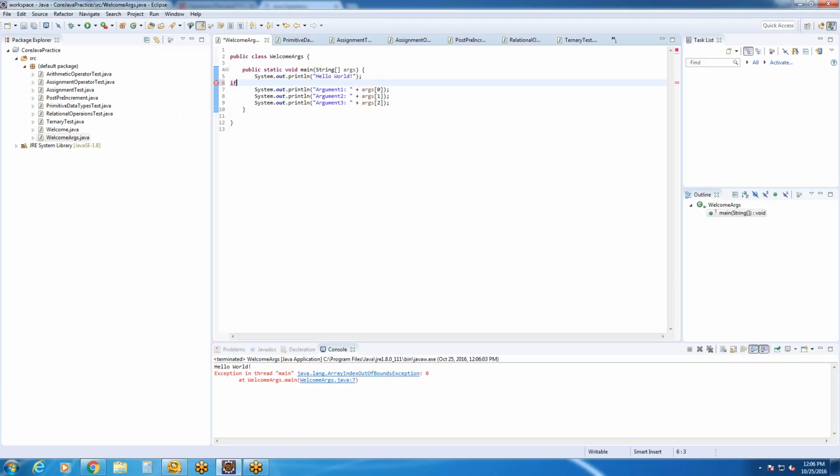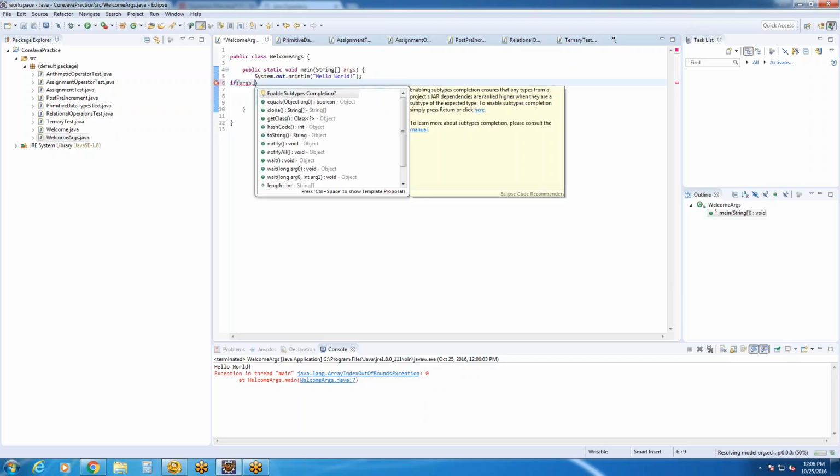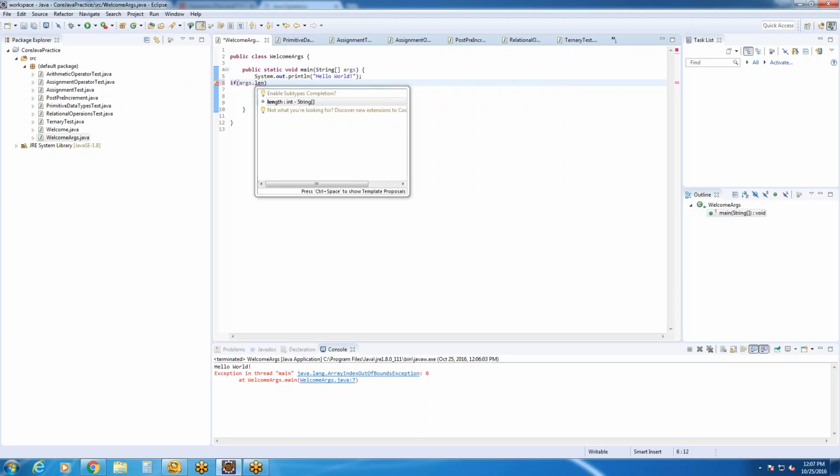So put the condition if, within brackets you can write the condition, args means your arguments variable, dot length, type L, LE, and just use your down arrow and press enter. Right. Press enter. args.length greater than 0.